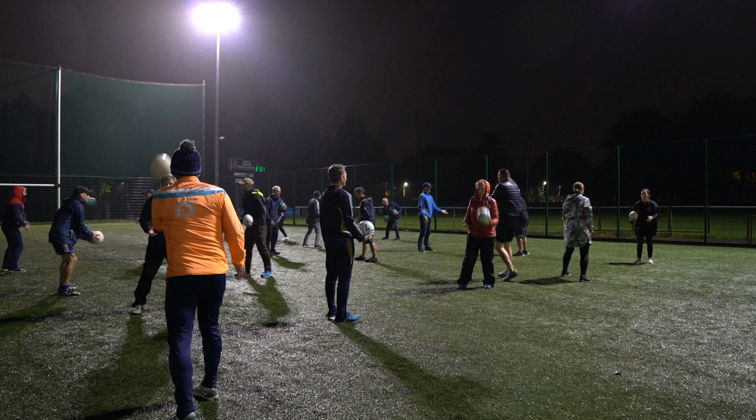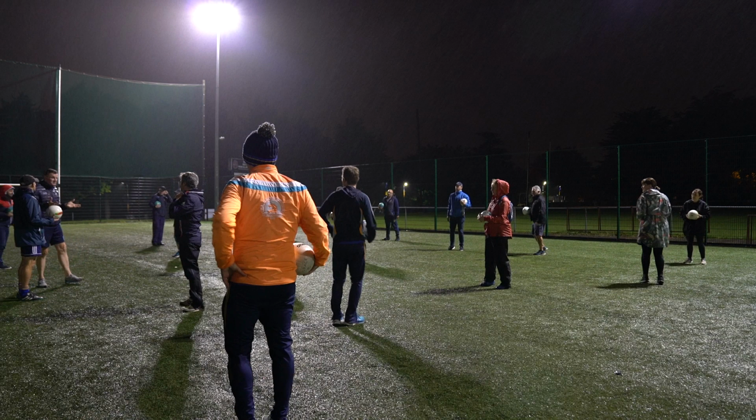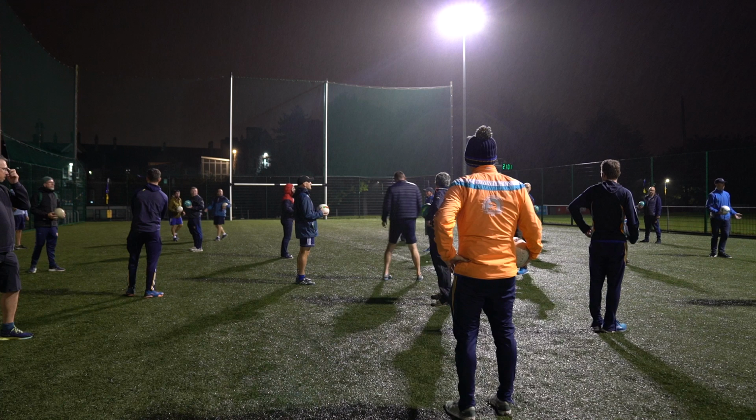Okay, good. Now take one football each. So now, I want you to get on the balls of your feet when you do this. You're allowed to use two hands now. You're going to hand pass with your right hand down the right channel. So you have two hands. Strike them with your right, hold them with your left.